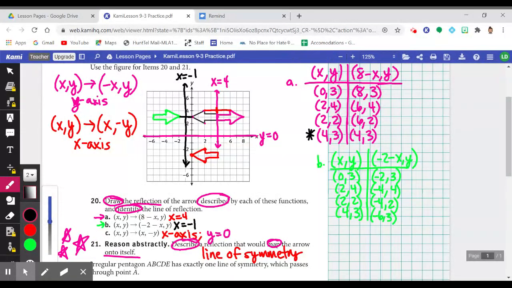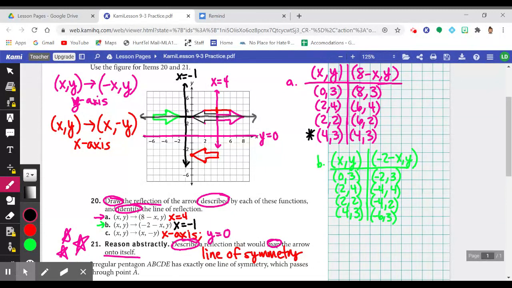There is a line of symmetry that cuts this arrow, or in fact, all of these arrows, in half. In other words, this top corner would reflect over this line and end up here, and this bottom corner would reflect over this line and end up here. The tip of the arrow would stay in its same location because points on the line of reflection do not move. So if I were to reflect this pre-image over this line of reflection, it would map onto itself, or map in its same location.